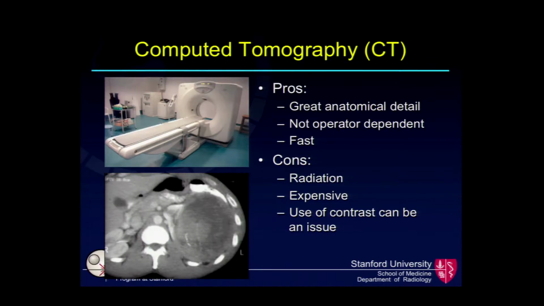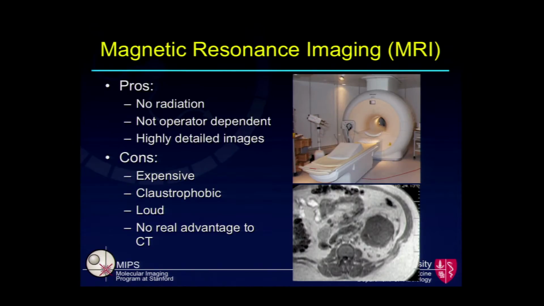So then what about magnetic resonance imaging, or MRI? Here you might think that this is even better than a CT scan, and in a sense it is, because the anatomical detail is perhaps even a little bit stronger. The soft tissue contrast, as we refer to it, is a little bit better with MRI than it is with CT scan. And the further advantage that it has over CT scan is that there's no radiation involved with an MRI whatsoever. So based on those 2 things, you might think that this is the way to go.